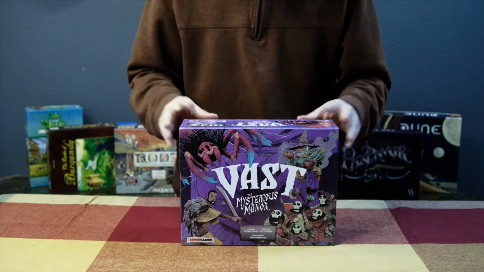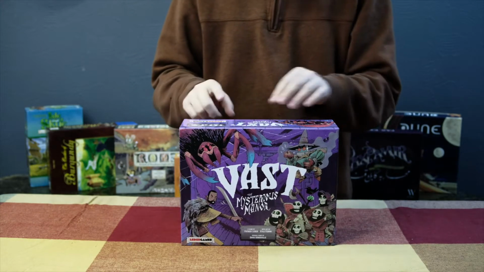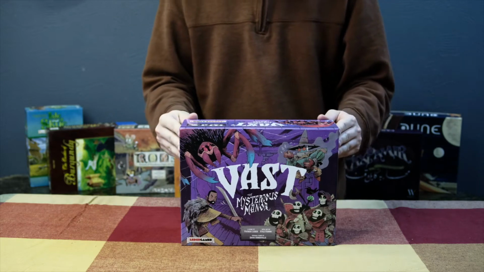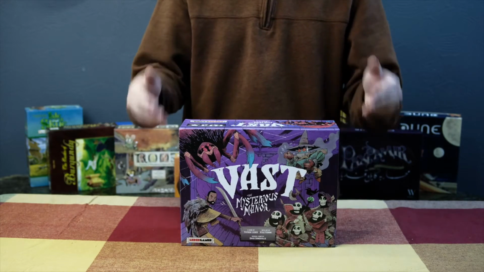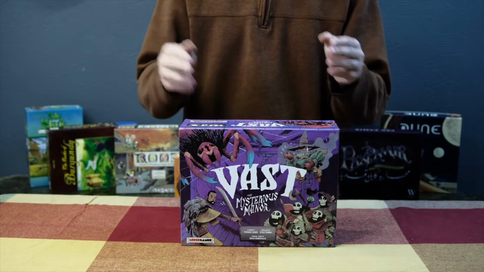So this is Vast, the Mysterious Manor from Leder Games. You may know these designers as the people who made Root and Fort and the upcoming, highly anticipated Oath. This is a kind of skirmish adventure game. Everyone's playing a unique role. They all have something they're trying to do, and they're all stepping on each other's toes.